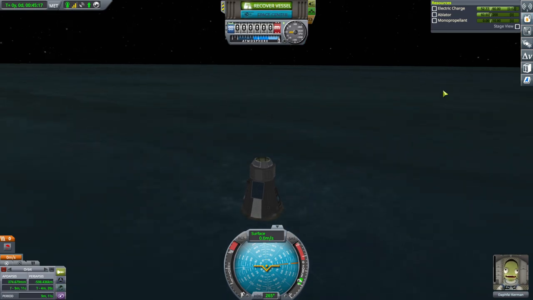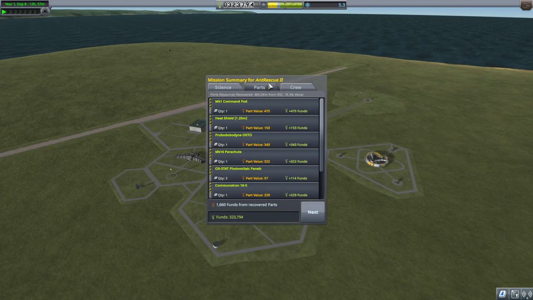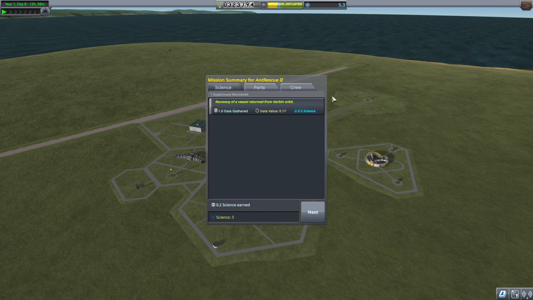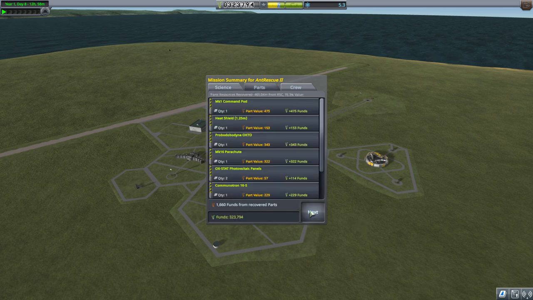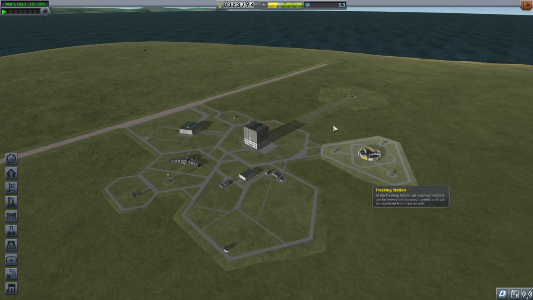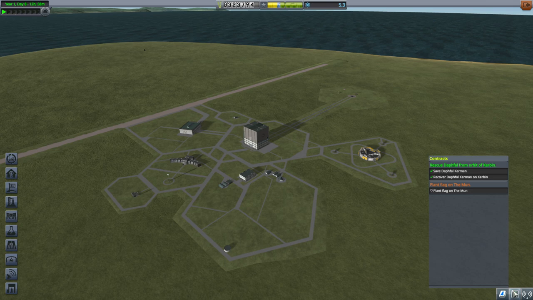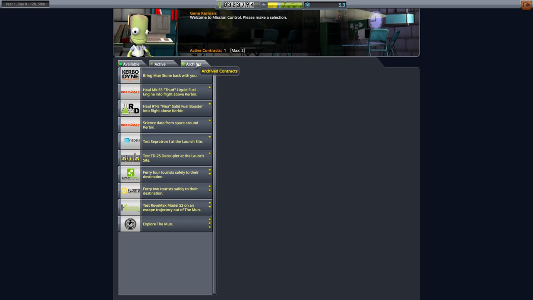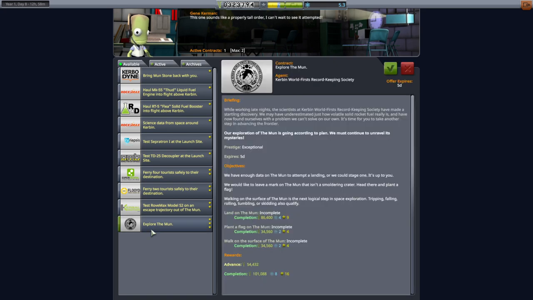So, recover vessel. Okay, so... Oh, is that... No, it's Daffel. Why is it... It's like double F, because the PH is an F and then there's an F as well. That's interesting. Anyway, level 1 for Daffel. Our first level 1 engineer, actually. And a tiny bit of science earned. But we got money, though with all the money I spent recovering Daffel, well, we saved on hiring an extra engineer, so there's that. Explore the moon has popped up again.